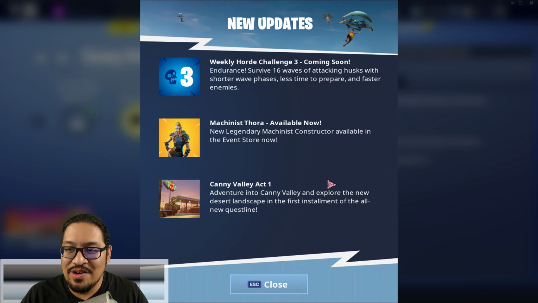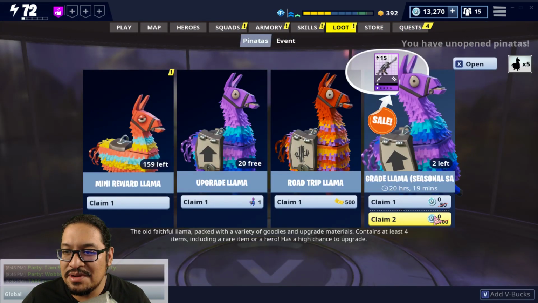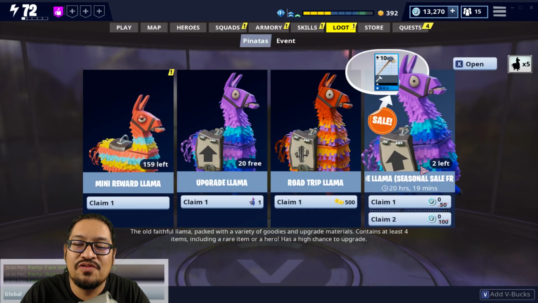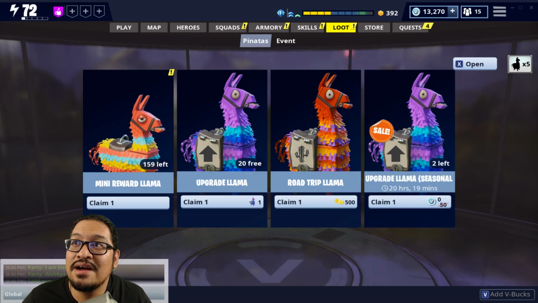And wow, okay, we have three huge things to do in this video. So we're gonna try and get through it as quickly as possible. We need to open my 2 free seasonal llamas. We're gonna do that towards the end of the video, and we need to talk about a couple of things.